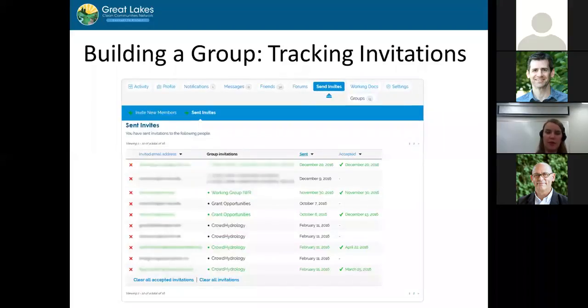What I really like about inviting folks through the GLCCN, as opposed to just putting a link in an email, is that it allows you to track who's actually accepted your invitations. I blurred out a whole bunch of names here, but for all of the text that's in green, those individuals accepted my invitation to join the GLCCN. And in that second column, they also accepted whichever group I had invited them to originally. So this is a good way, if you're still waiting on a few folks to join, to quickly reference who hasn't signed up for your GLCCN group and contact those individuals again and remind them about their group invitation.